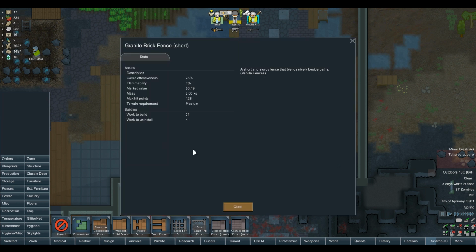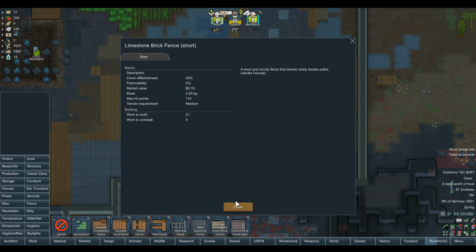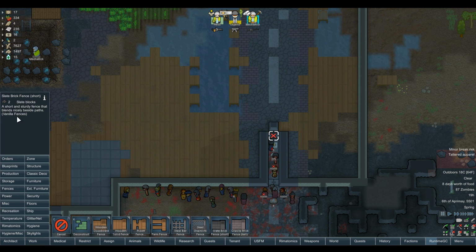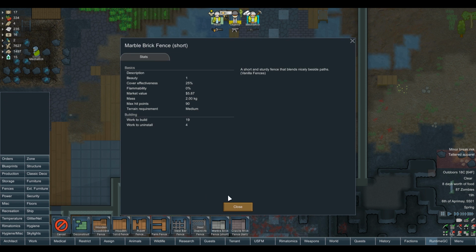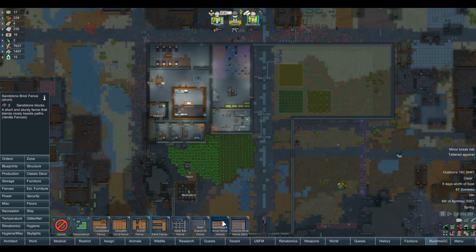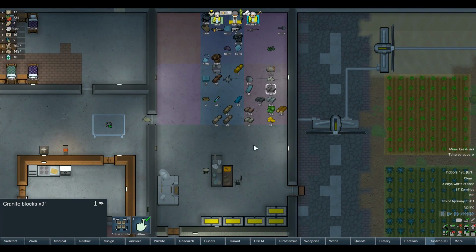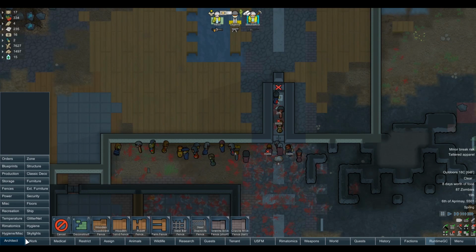Have we got enough granite to make this work? 128 with that one. Let me just compare all the separate ones, because obviously we want the strongest fence possible here. I think granite is by far the strongest one, but I will just double check. Yeah, it does seem to be that way. Well, marble. Maybe marble slightly beats it. No, it's granite. Okay, sure. That's sandstone. We'll roll with some granite for a while. How much have we got in the stockpile then? Is that 91 granite bricks? It's not a huge amount, but that's what, like 45 fences?